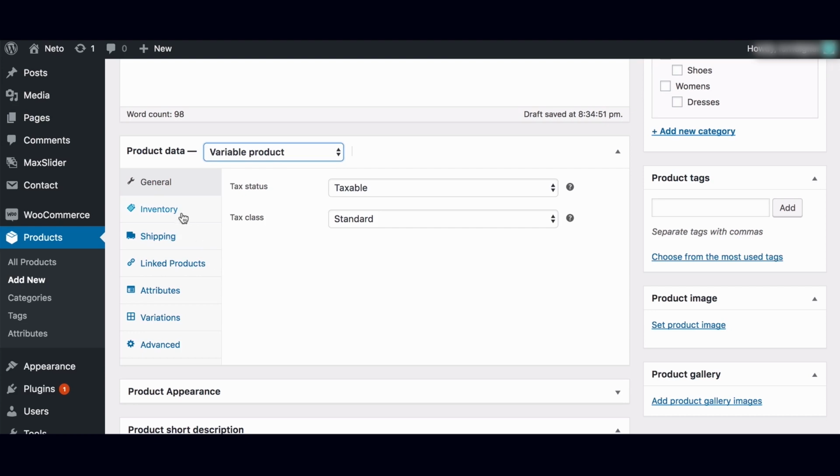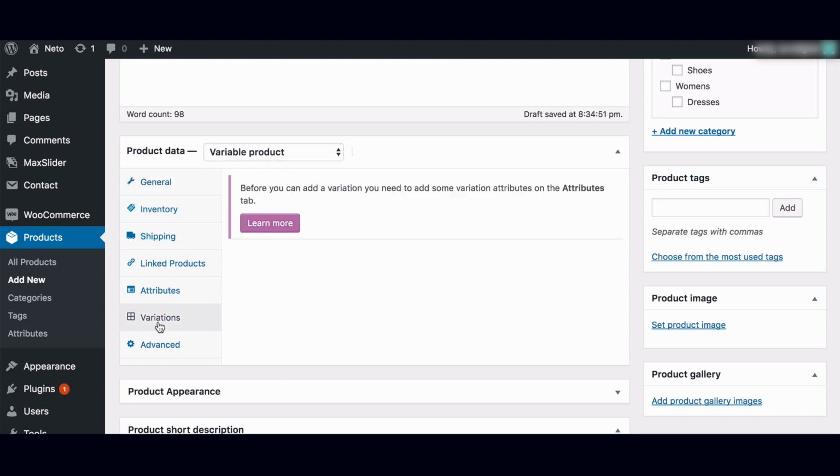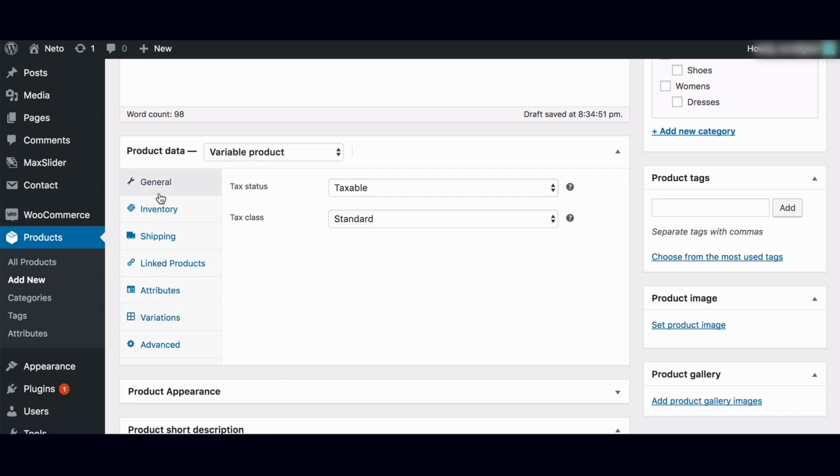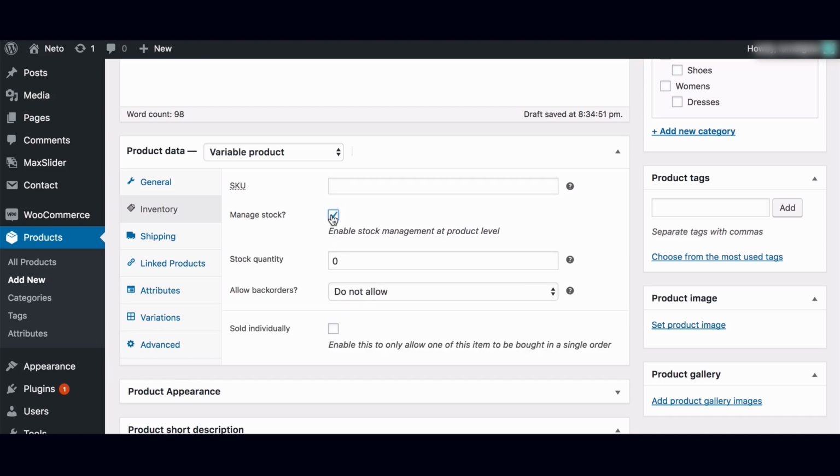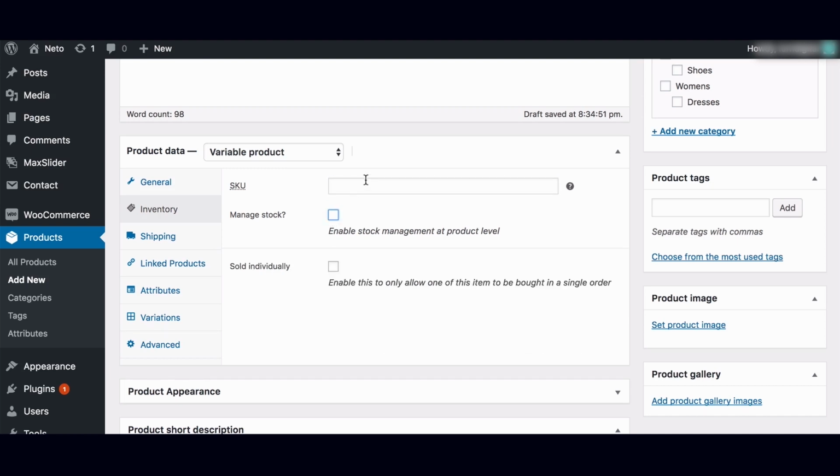In addition to prices, within the variation tab, we can also specify if the variation is virtual or downloadable, set stock levels, add custom images, SKUs, and dimensions, etc. On the inventory tab, if this were a simple product, I would enter the SKU and manage the stock level here. However, given that I have a number of variations, I will manage this from within the variations tab instead. I can set a top level SKU for the product group here.